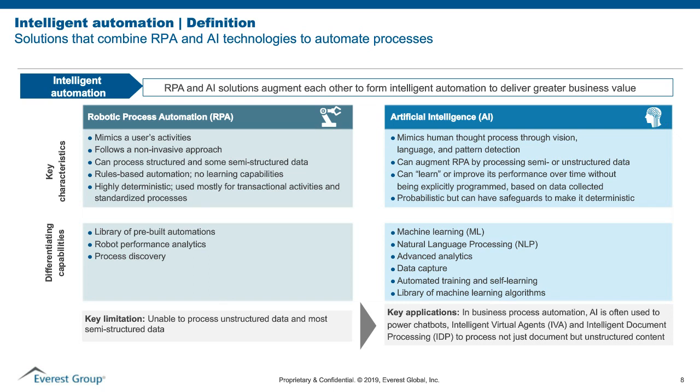AI, on the other hand, can do content, unstructured data, and can handle non-rules as well. It can actually learn from humans and develop its own rules and understanding for what is expected of it. And over time, it can learn and reduce the number of times that it reaches out to a human for handling exceptions. Every time an exception is handled, it can learn from the way that was handled and add that to its knowledge. So it's got this inherent self-learning ability. There are other types of AI that don't necessarily have this kind of learning ability. It's a very big field, but today I'm talking about this particular type of AI.